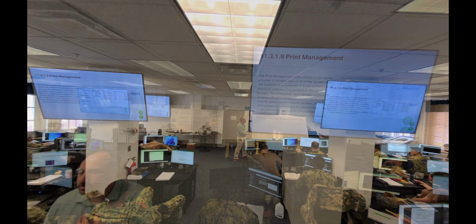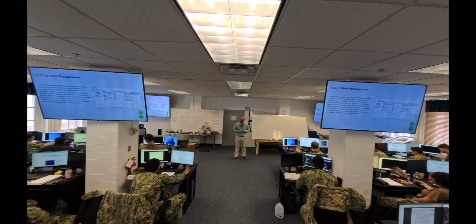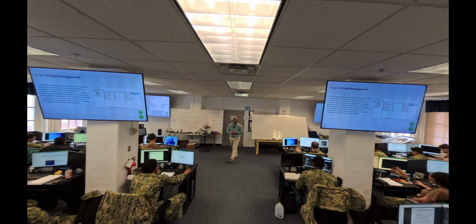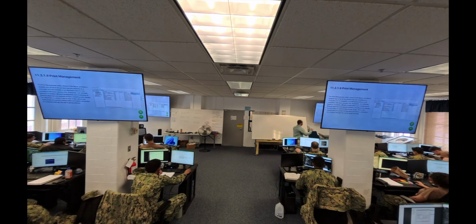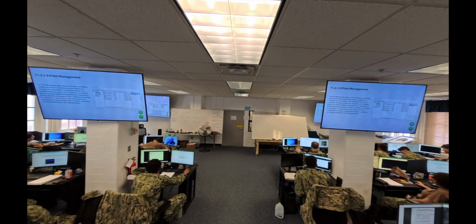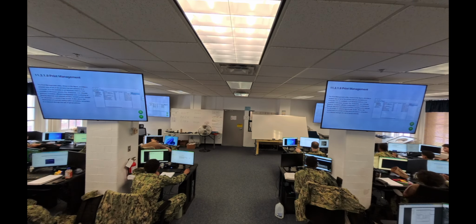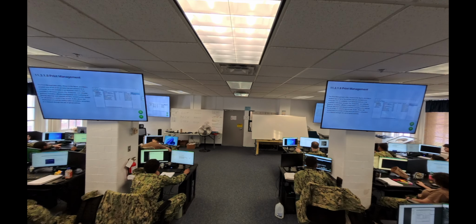No questions. Continuing 11.3, print management. So here we have the print management utility. You just search print management, opens it up, and we can see here various things. Custom filters, we can see print servers. If we have a server for a printer, we've got all printers.